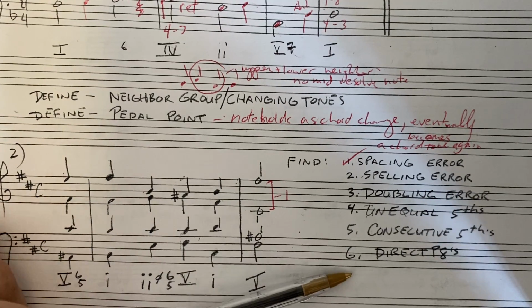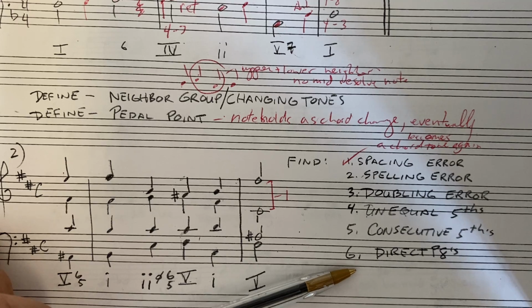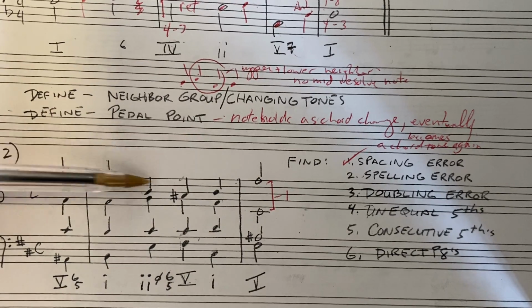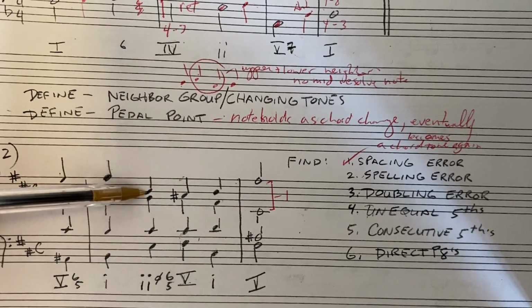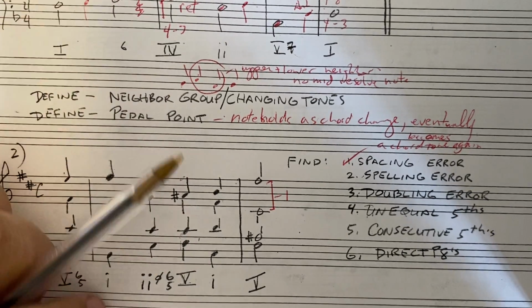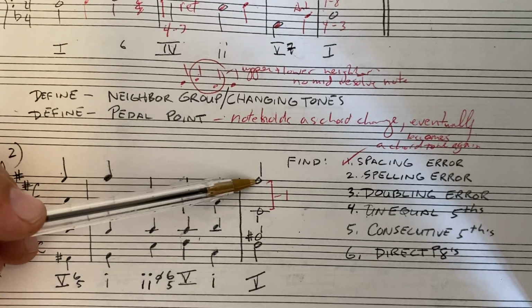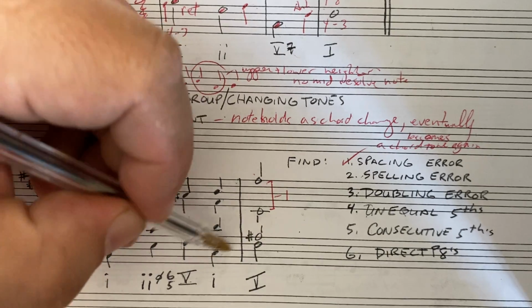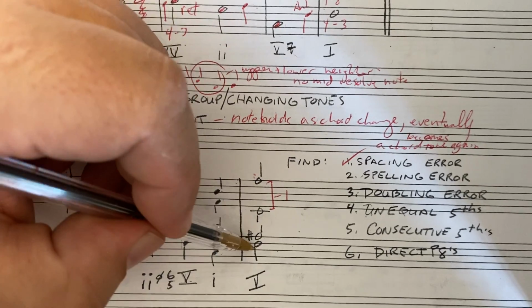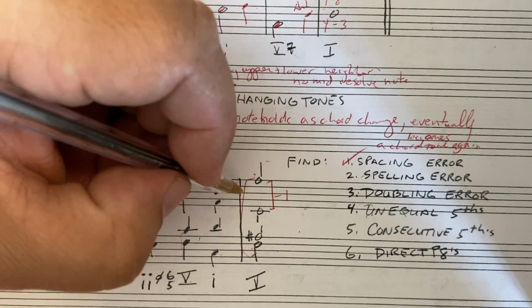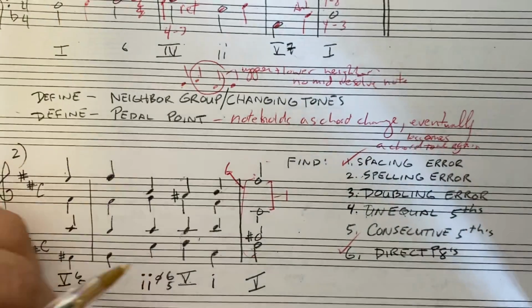Direct octaves is probably the next easiest one because it only happens when the soprano skips into an octave with the bass and moving in a similar direction. So I'm just going to scan for skips right here. Here is a skip right here, okay? And the arriving interval is a fifth, and it's moving in the opposite direction, so that can't be it. So I think it's got to be right here, right? Because I don't have any other candidates. Skips in, moves in similar direction, and also into the same note. So this is an octave right there, and I moved in similar direction, and the soprano skipped. That's number 6 right there. Okay.